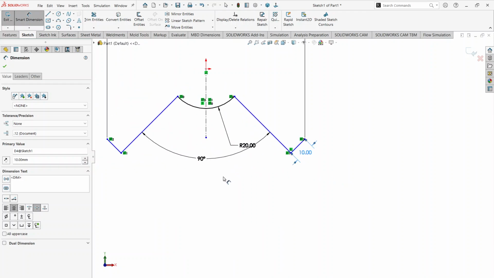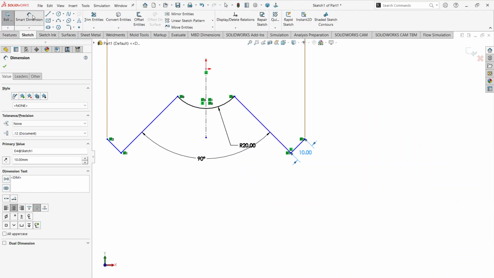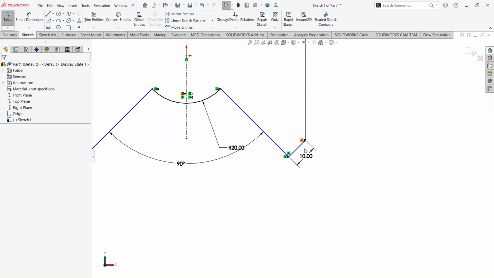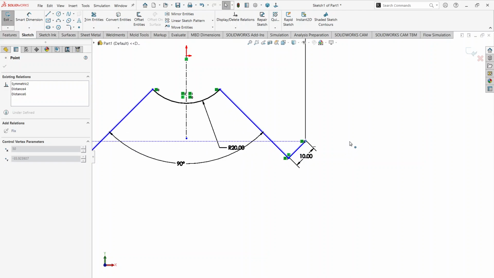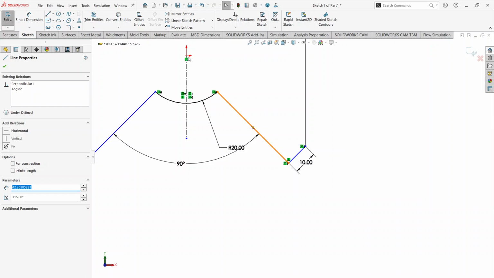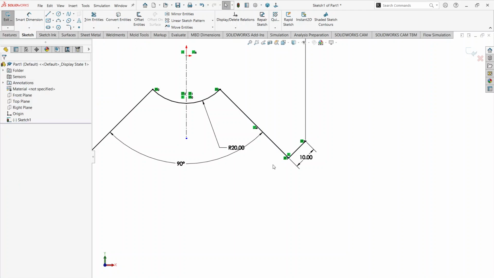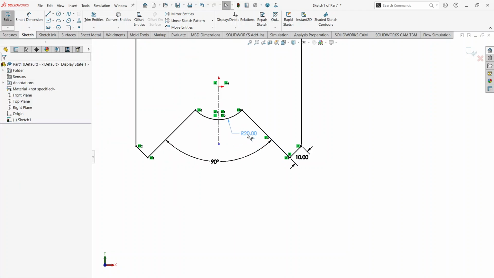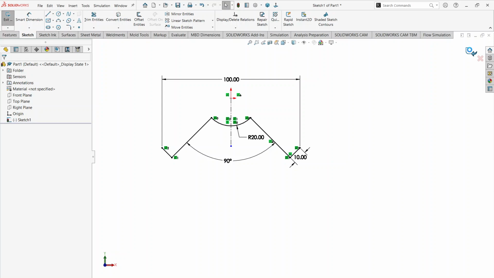So it seems like there is only one dimension that is not given here. So we add that 100, 10. Sounds like everything is defined. Let's see what is not defined here, which is if I drag one of them right around here. Oh yeah. So we know that this line should be coincident with this line. Select this line, select the center, and make them coincident. With that addition, this sketch is now fully defined, and I can exit out of the sketch.